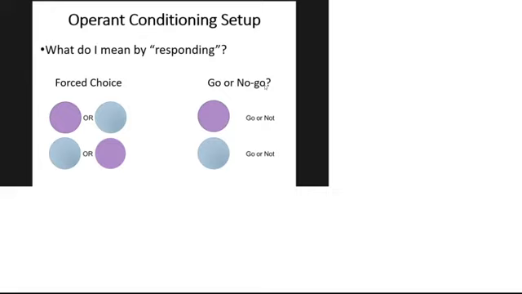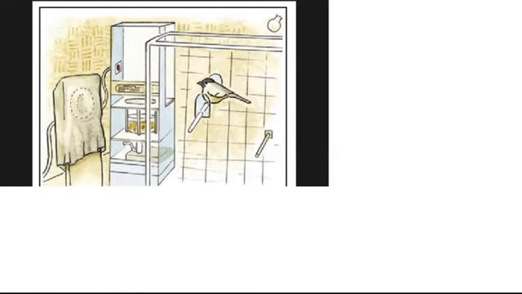So again, that's the basic setup, but with our chickadees, we use go, no-go, but we don't use buttons because they're not great at pecking. So instead, we get them to make a physical, full body response. I'm actually going to show you a visual of this and then a clip of it in action. This is a little cartoon of what it looks like inside one of our operant boxes. This is a Skinner box, but set up for chickadees.